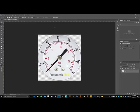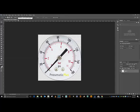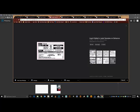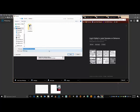Okay, so I've got a couple decals ready to be put into Quixel. And I could go collect more if I want. Probably should, in hindsight. Cancel, go away. In fact, I do want one more. There we go. And the one more I want is this label right here. Sure, I want that label. So I'm going to right-click on that and do a save image as. I'm going to put it in my compressor, decals, originals, and I'm going to call this instructions, even though it's not, but that's what I'm going to call it.